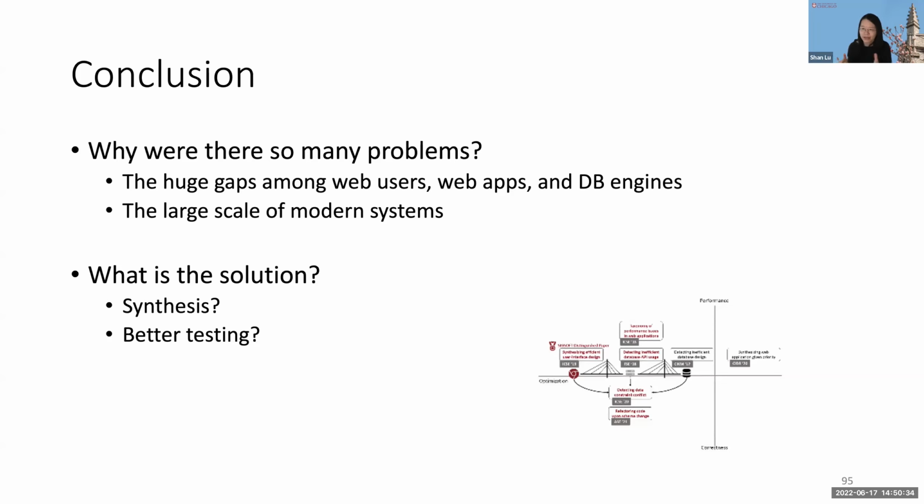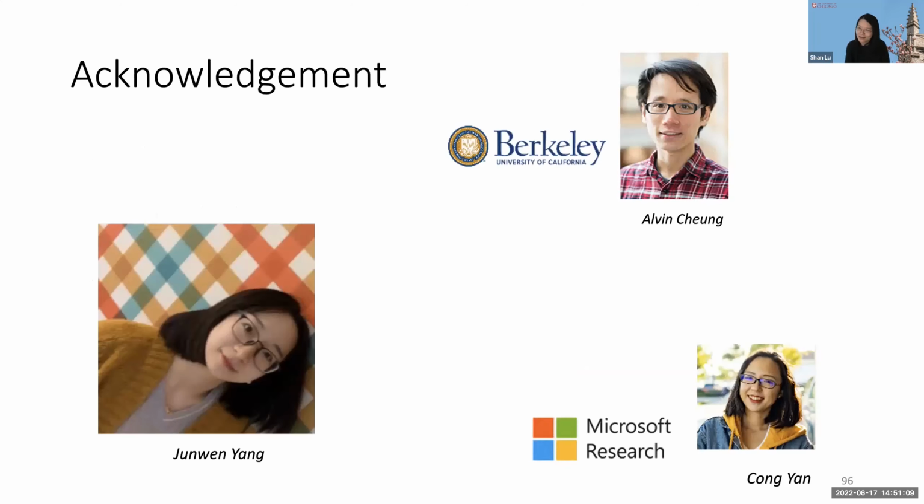What's the solution? We showed you that we did some detection, we have some user interface, we do some automatic refactoring, but we think that potentially, in the future, the scale will further grow. We may need some synthesis, to automatically synthesize, hopefully, the majority of the web application. And there will probably need to be better testing, to test not just traditional code, not just the database itself, but also the user interface, and test them in a holistic manner. So I will end my talk here, and thanks to all my collaborators, and thank you.